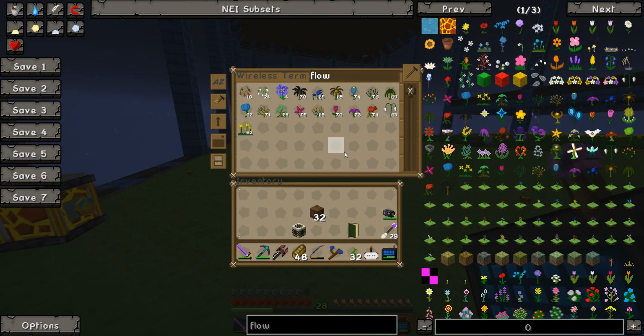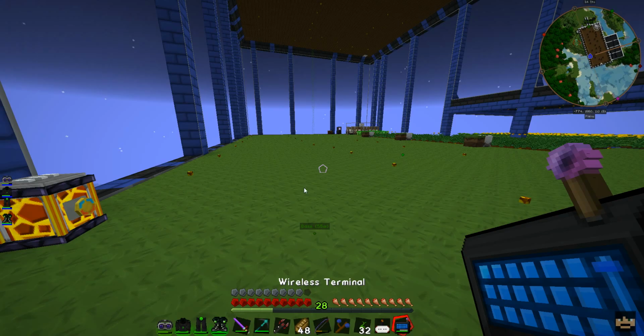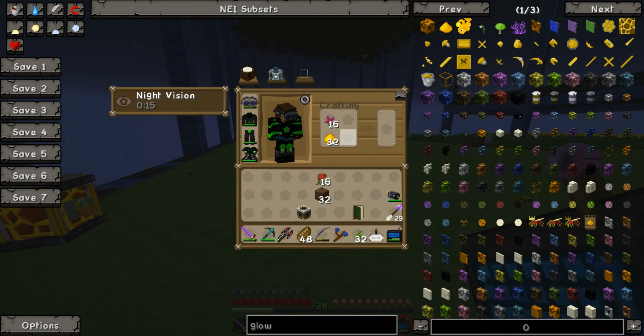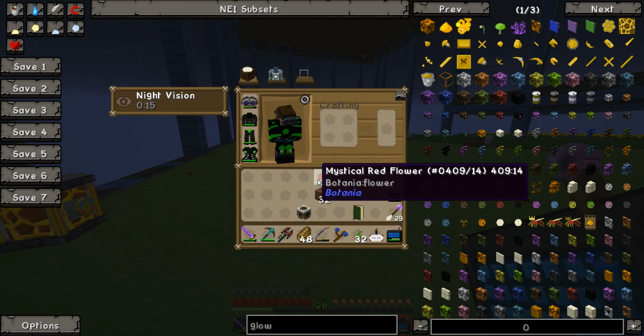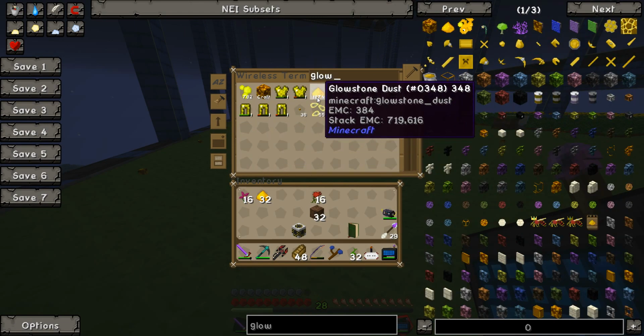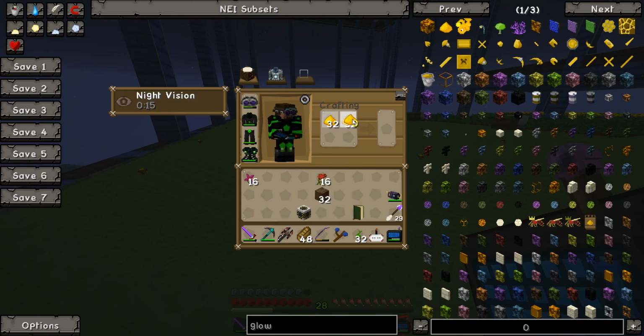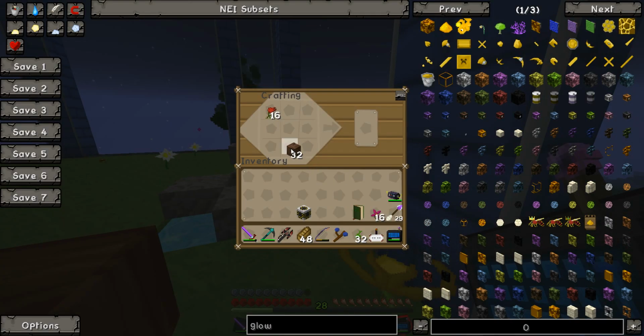Now we get flowers. Which one do I have the most of? Probably that one. I'll just grab those. Very glowstone. You need to make it a glimmering flower, of course. How do you make a glimmering flower? Two glowstone. This is all worth it, I promise. Well, pretty sure it's worth it, from what I remember.